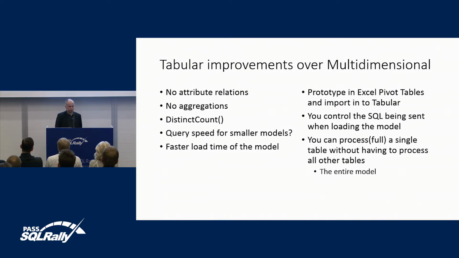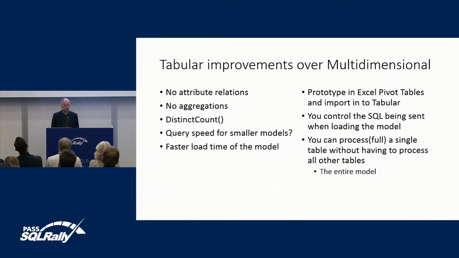Distinct count, that's a beauty. I will talk about that later. Distinct count in multidimensional, you have to have a separate measure group for that, and it takes a long time to process. In Tabular, you actually create your distinct count with DAX directly, and it's fast. It's really fast. And that's one of the best things with Tabular, actually.